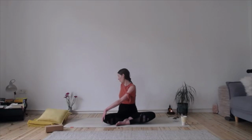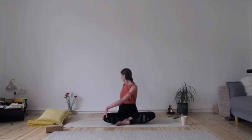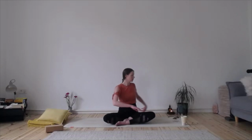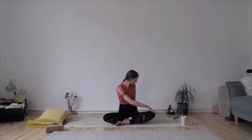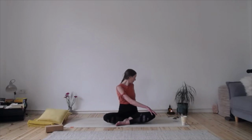Inhale as you're twisting, rolling the left shoulder back. And exhale, transition to the other side. Inhale as you twist. And it can be a very gentle morning twist. And let's keep going with our own breath and our own rhythm. Inhale as you're twisting. And exhale as you transition to the other side. So you don't have to follow my rhythm, connecting to your own breath. Let's do one more on each side. And then we meet in center.